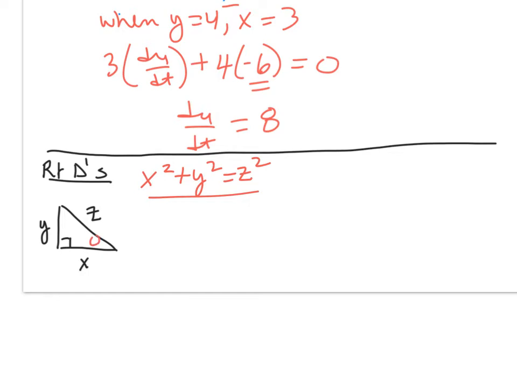Another related equation might be for theta. If I want to find out how theta is changing, I need a related equation for theta. So you might use that the cosine of theta, this is a related equation, would be adjacent over hypotenuse. So that would be the x over the z. You similarly could use sine or tangent to relate the things together. It depends which one makes the problem a little bit easier. So these are very common related equations that you would see with right triangles.